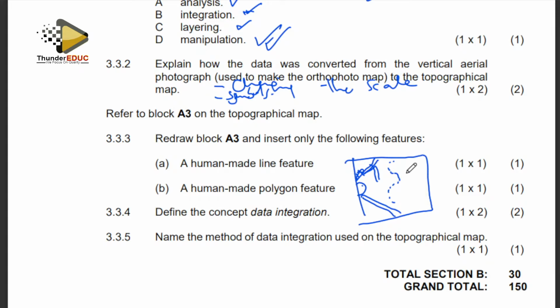2 marks. They just want to know if you can identify something that is like a line, and if you can identify something that forms a shape. That's all. Then you draw it the way you see it on the map there. Okay. Then you don't need to draw it accurately, like you want to measure. So no, you just need to draw it sketchily and then put the features they want. That's all what we're looking for. Okay. Then lastly is saying define data integration. What is data integration?